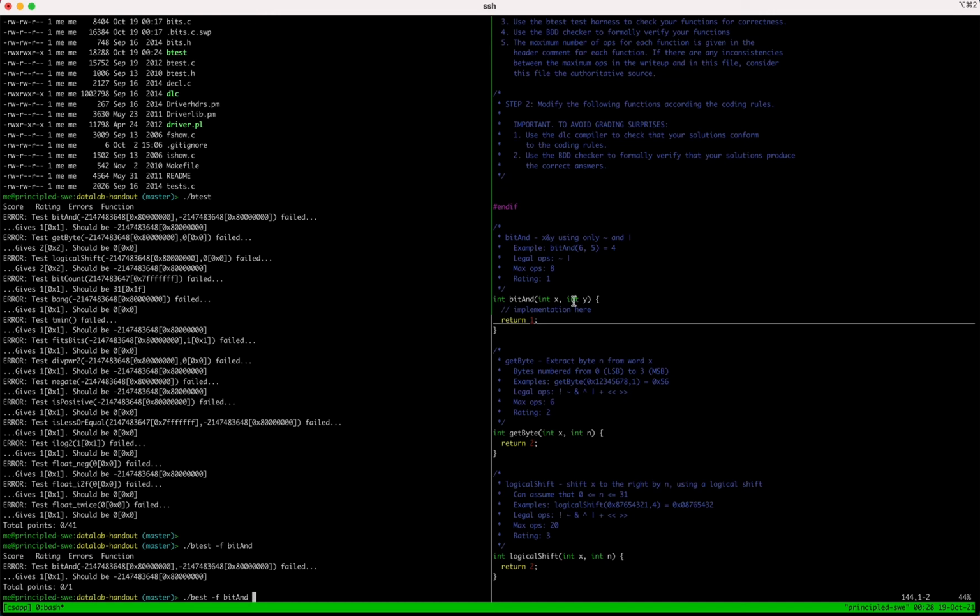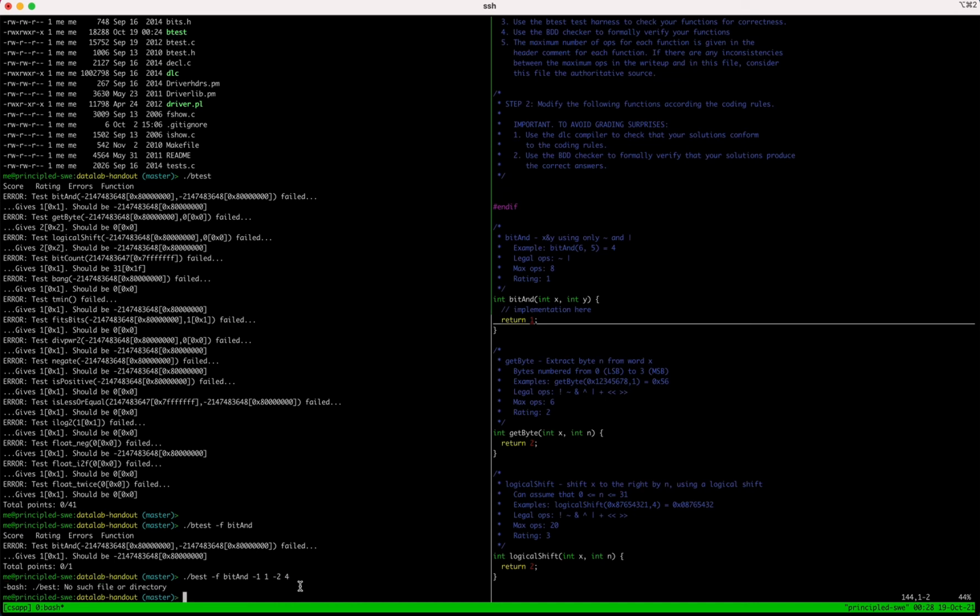So btest has two inputs. We can use -1 and -2 for the specific inputs. In this case, let's say we want to test input 1, and for the second input I want to test 4. So in this case, I want to test bitAnd of 1 and 4. What's the result? This is the way to do it.